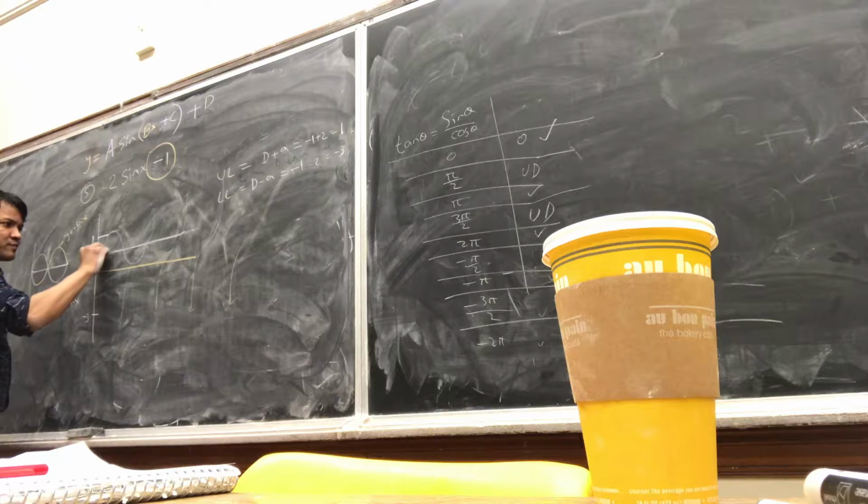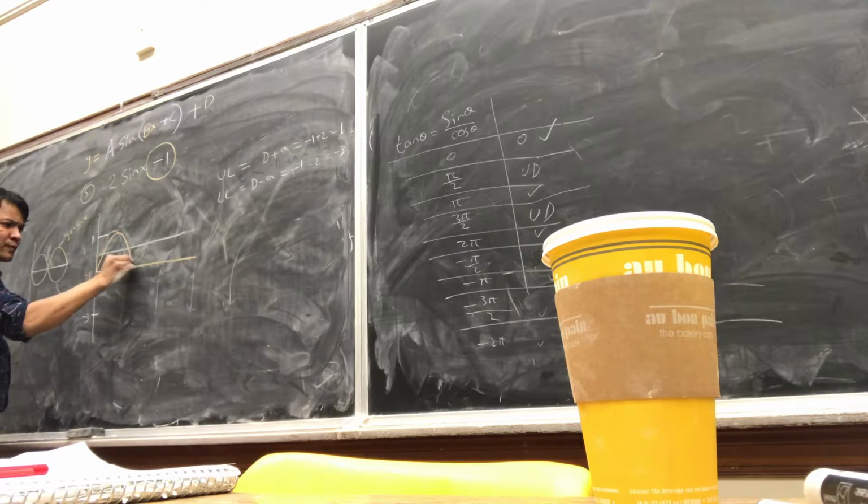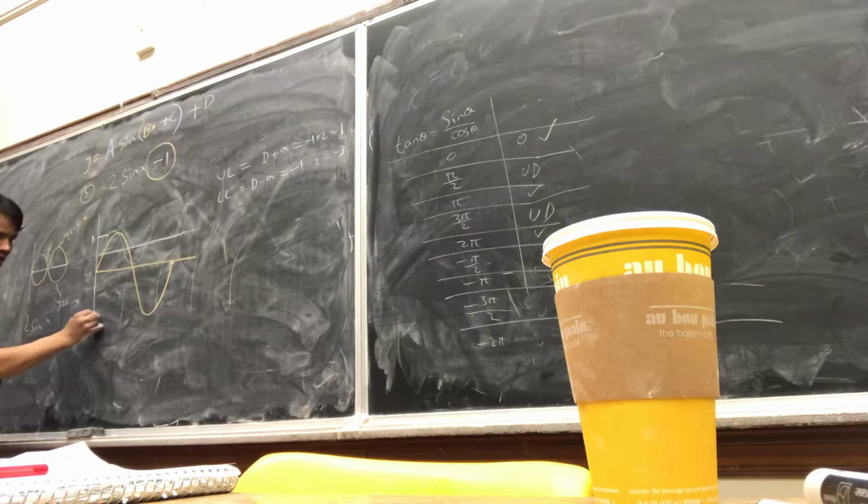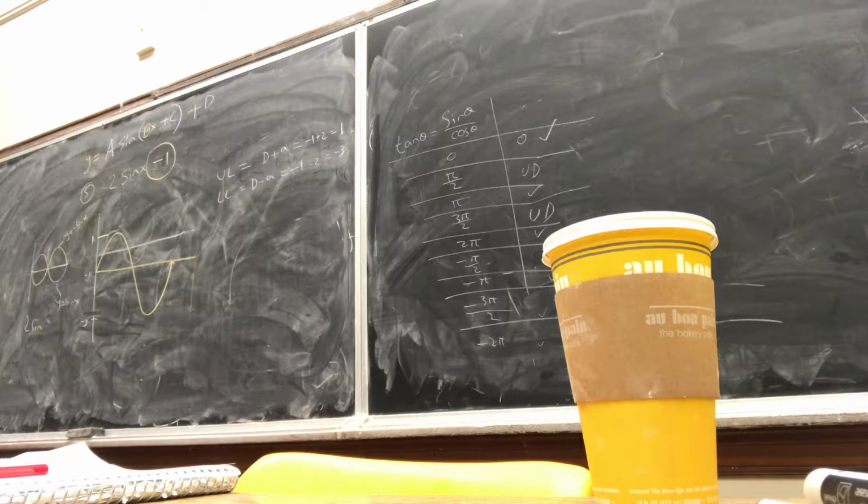Okay, I'm going to do it in slow motion. If that's the case, what are you going to do? You just move it. So in this case, the amplitude doesn't matter, right? So we don't have to go to the low amplitude. That's how you find the amplitude. We just have to do it in between the limits, right? That's right. So the amplitude becomes the lower amplitude and upper amplitude. Very good question. Okay, so this is -3, this is 1. So this is the upper amplitude, and this is the lower amplitude.